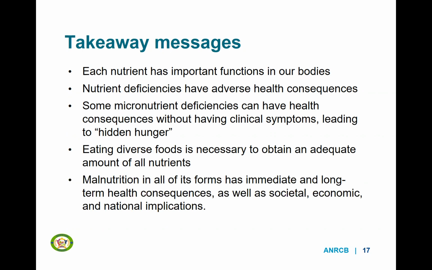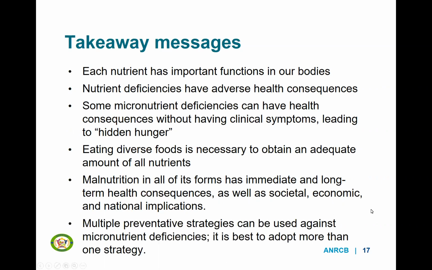Having malnutrition in any kind of form has consequences immediately, and can have consequences later in life. It can have consequences for the next generation, for your children and their children, and it can have consequences for the society and the country as well. There are multiple strategies that can be used to address these problems, and ultimately the best approach is to take several strategies at once to deal with the issues of malnutrition.